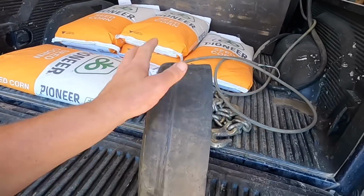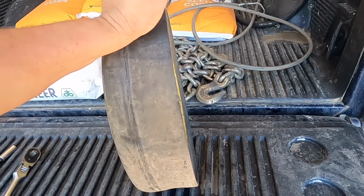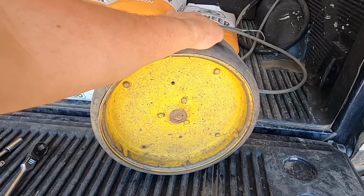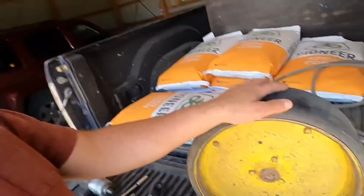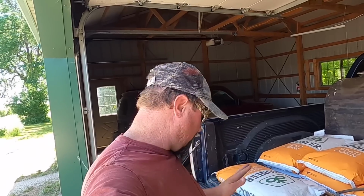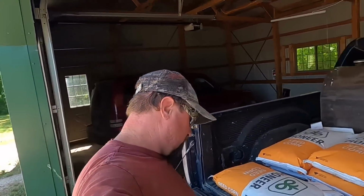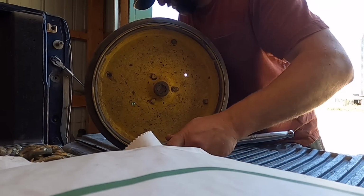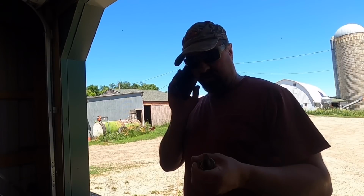We need to go through all the gauge wheels in that planter. They're getting worn down, and we need to put in new kits. Things start costing more money, and money isn't something anybody has a lot of these days, especially the way things are going up. I just don't want to spend more money than we have to, but I guess let's get by. A bearing on a corn planter. It's a 7000 corn planter.